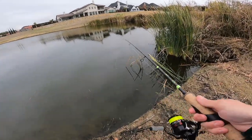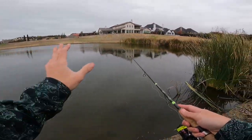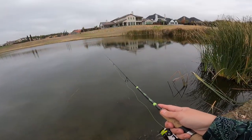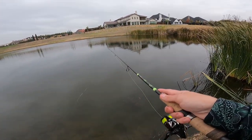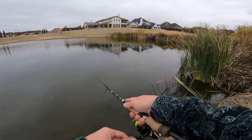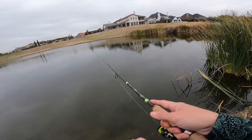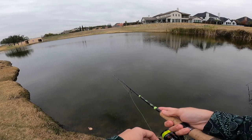So putting on a lure that is going to increase the chances of me catching a fish during these cold months, when the fish are really slow, these lakes are getting really cold, and some places they're even frozen, you really have to downsize and just catch anything that's willing to bite. And in between those little bites, you might get yourself a big bite like that bass. So you just have to adapt and adjust. Once again, that's kind of how I started bass fishing, starting with panfish, and you work your way up.